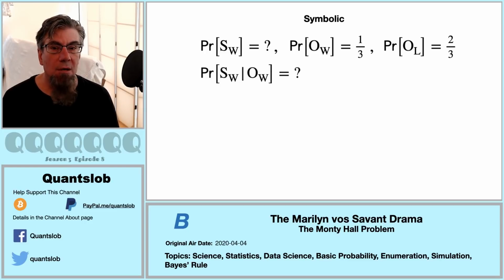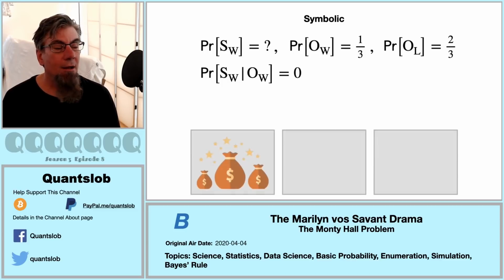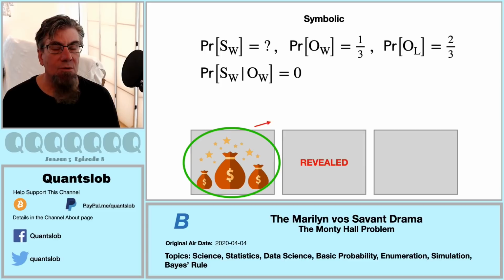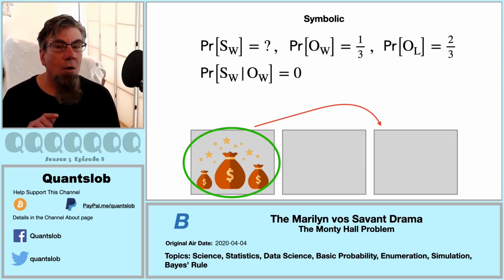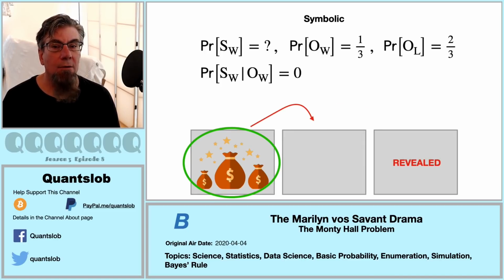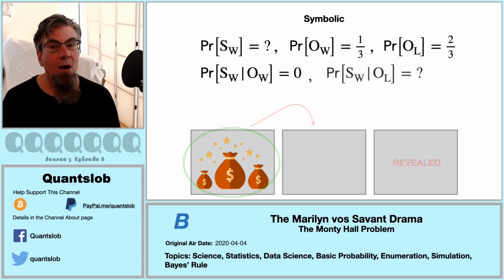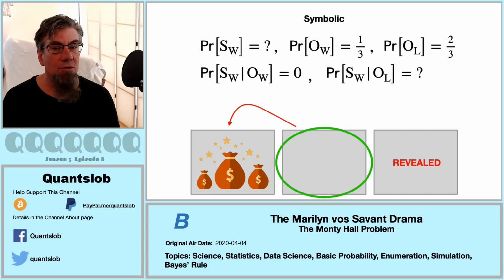So how do we proceed here? Well, it turns out that we know or can easily determine the conditional probabilities. And we actually already did this during enumeration. If our original selection is correct, winning by switching is an impossibility. We will end up with one of the 2 doors here that do not have the prize. Therefore, the conditional probability of win by switching, given a correct original selection, is 0.